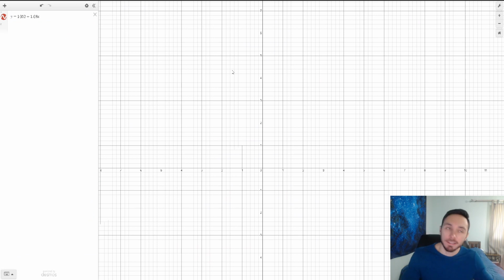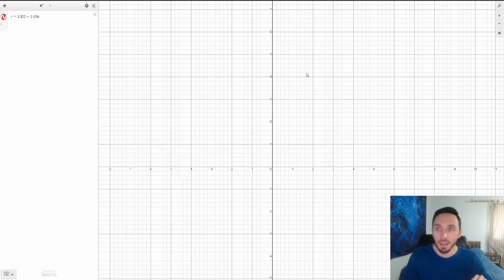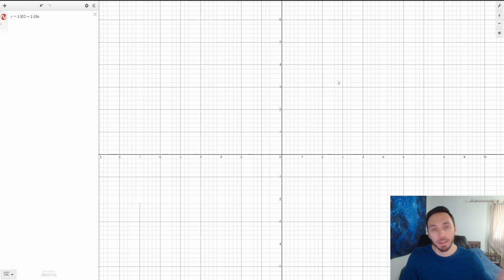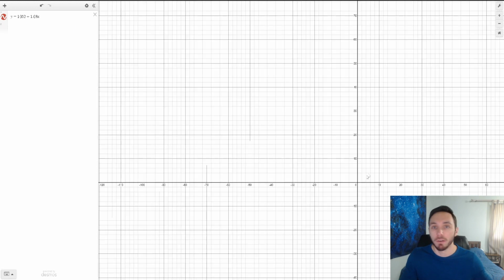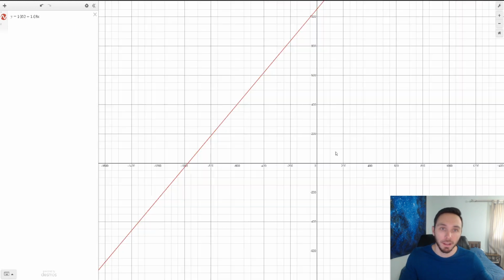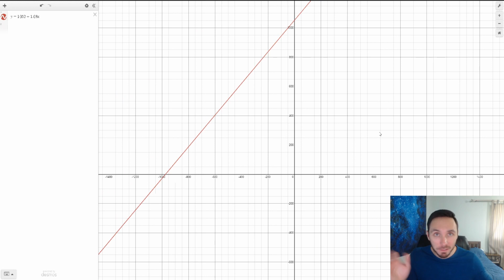And again, an excellent opportunity for me to sell Desmos as a platform. You should do your graphing on Desmos whenever you're at school. I just can't fiddle around with those TIs anymore. Let's welcome the day Desmos is our primary calculator device. So what's nice about Desmos, right now I don't see my graph. I actually do have it graphed here, right? You can see it as the equation. I have to zoom out a lot in order to see it. And what's intuitive about the zoom out process, you literally just scroll out.